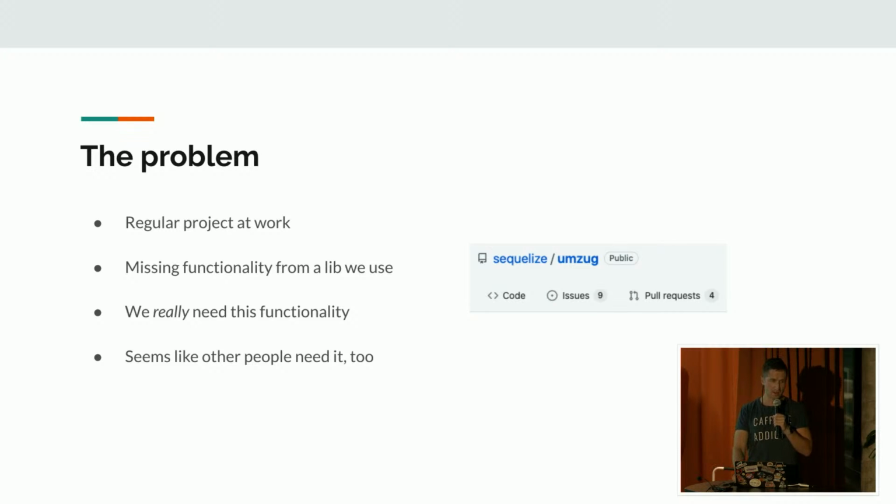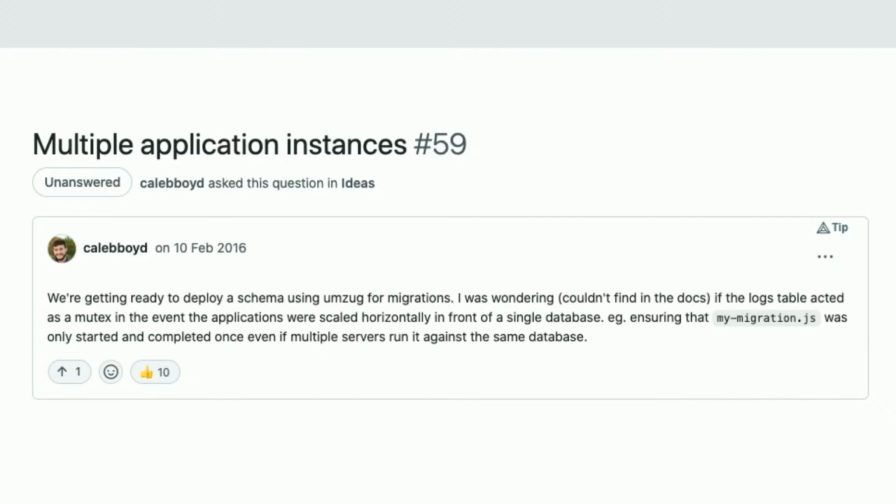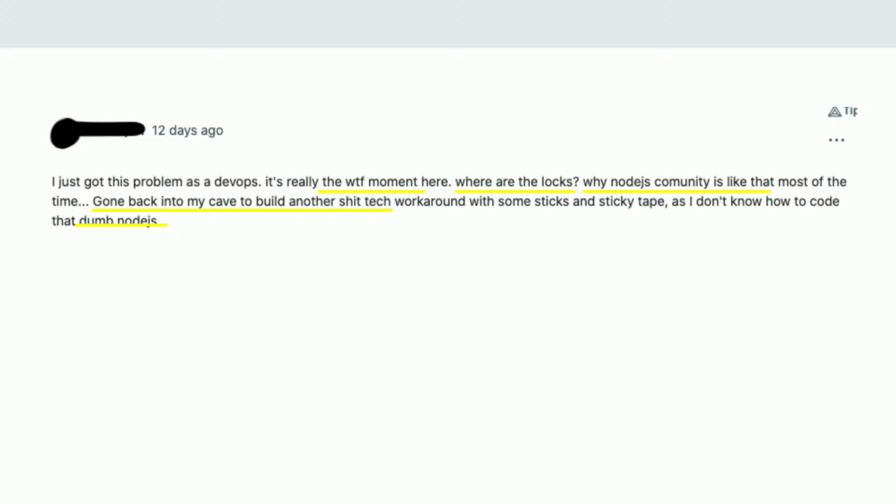So I started looking around, and it seemed like other people were facing the same problem, as you can see in the comments on GitHub. This guy is my favorite. I kind of darkened out his username, and sorry, it looks a bit like a dick, but the guy seems pretty angry that this thing is not there.